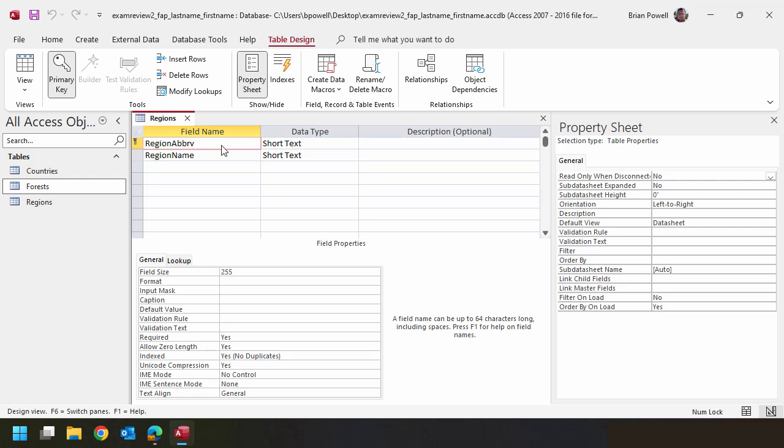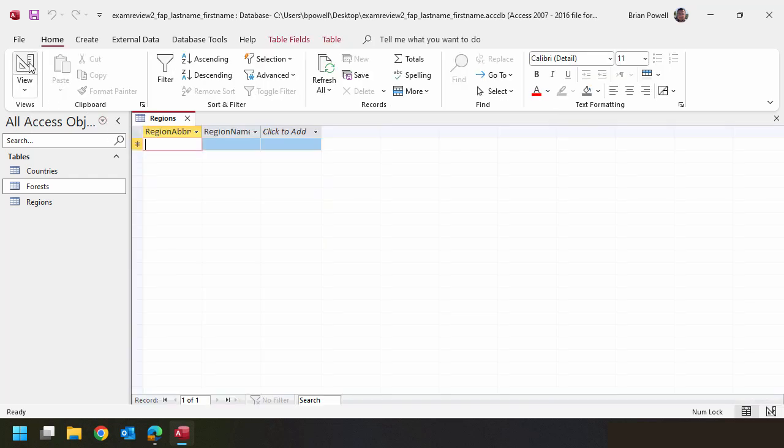Now that our table has been created, let's go and put some data into it. I'm going to click on my ribbon here under the button to go and switch to Datasheet View. And this is going to allow me to actually enter the values. So that I can see things a little bit better, I'm just going to resize the width of these columns here so that they're going to be wide enough to fit my text.